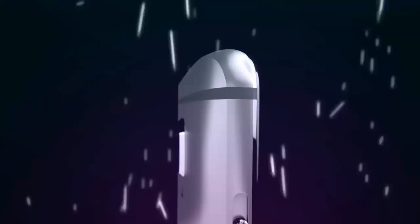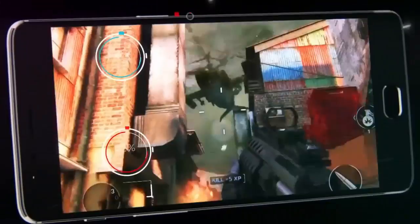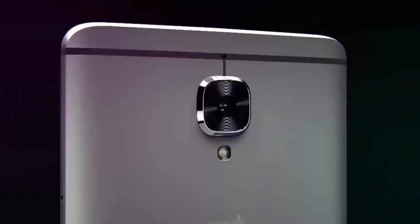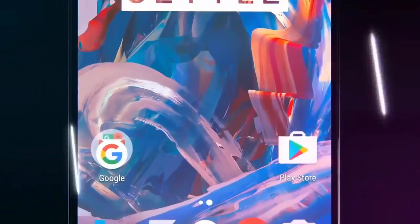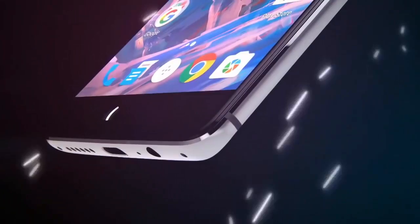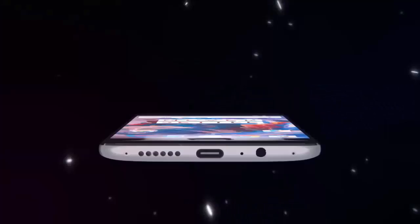But it isn't just faster, it's smarter. While high-intensity activities like gaming slow down most quick charge technologies, Dash Charge keeps going at full speed. Dash Charge employs several custom safety measures to safeguard the adapter, cable, and the phone itself. By shifting the power management and heat dispersion elements to our adapter, your OnePlus 3 stays cooler, maximizing performance.